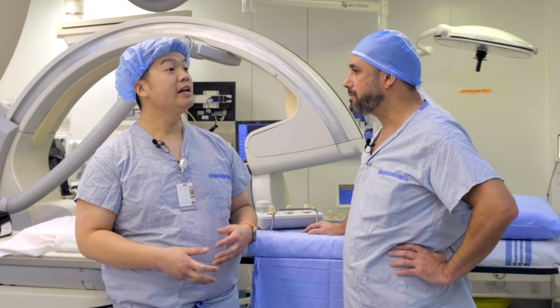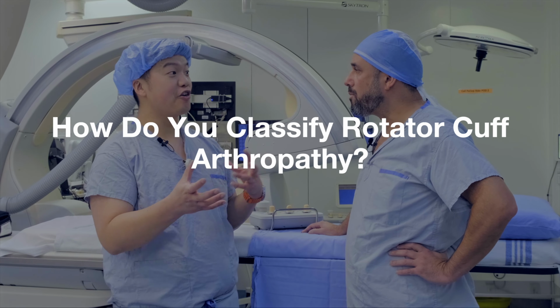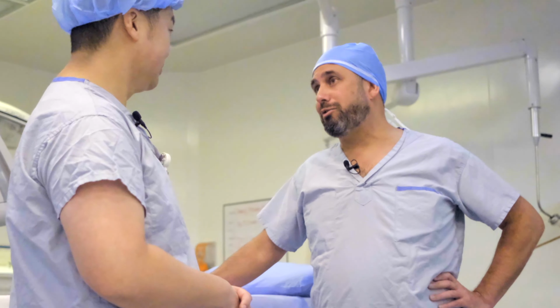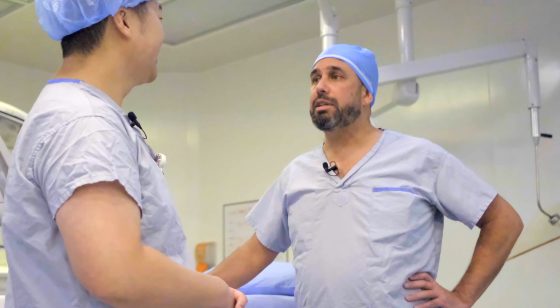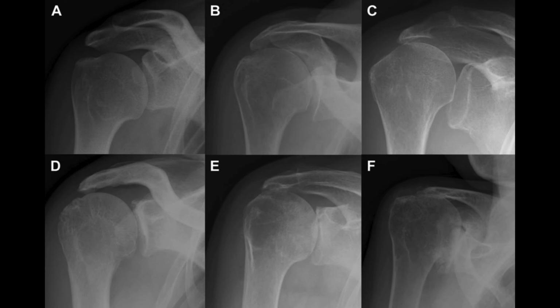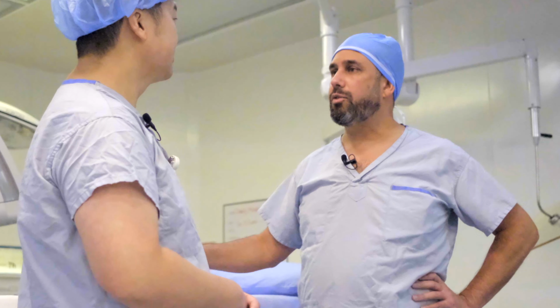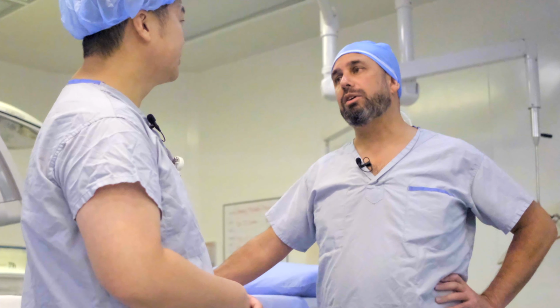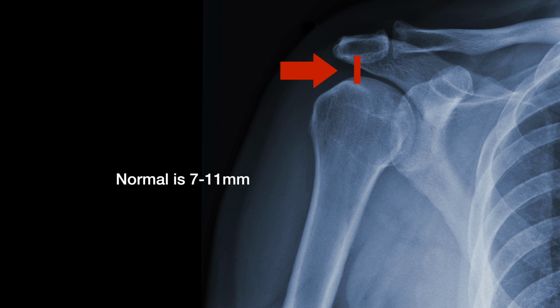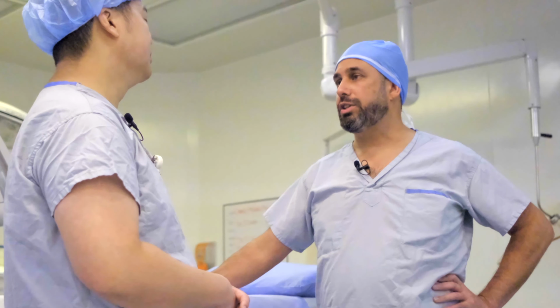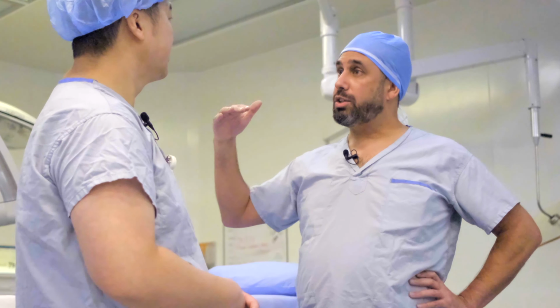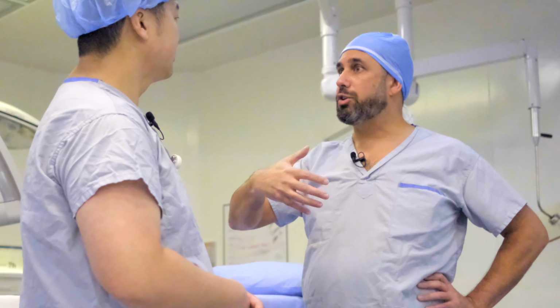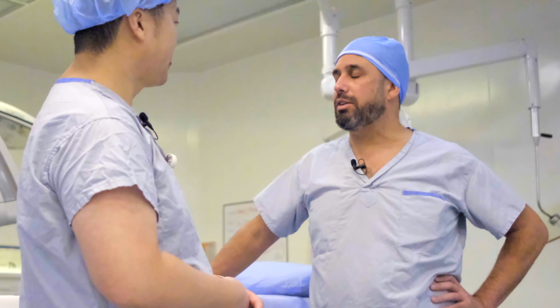Is there any classification system to see the severity of rotator cuff arthropathy? There are a number of classifications, and the most common classification would likely be the Hamada classification. And we talked a little bit about some of the findings that we're looking for relative to the Hamada classification: the superior elevation, reduction of something called the acromiohumeral distance, or the height between the acromion and the humeral head, acetabularization, arthritic change. Those are all various things to look for on the x-ray that will then determine the grading or the classification on that Hamada scale.